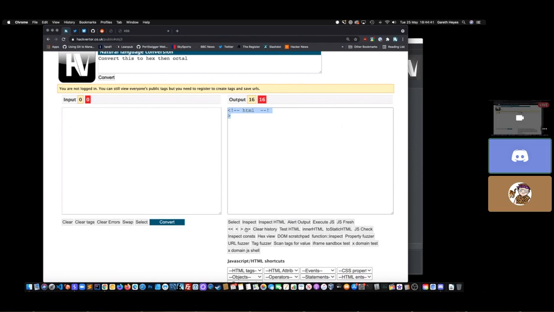It's quite easy. You can fuzz the full Unicode range if you want. You can do 1 million if you want, and Chrome's that fast nowadays that it's quite easy to fuzz all the characters.